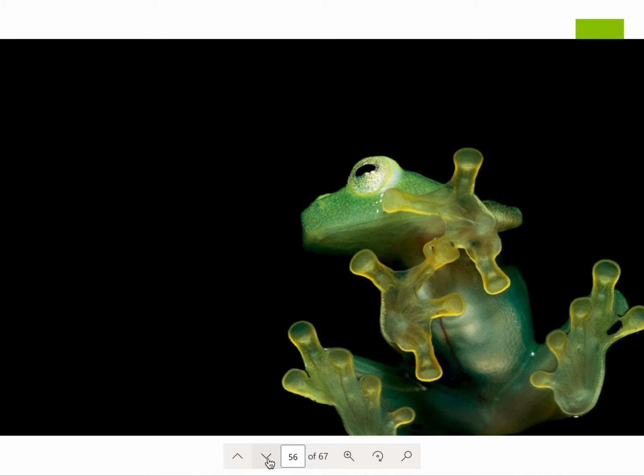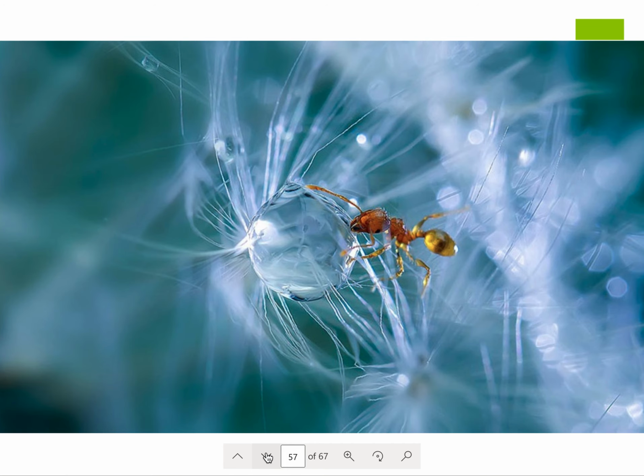And I've done this where you just go into an aquarium where there are frogs, and you can get really great close-up shots through the glass of the frogs. As long as there's no light reflecting off that glass, you can see straight through. And he's on glass because that's how he's holding himself up. And there's one at the Atlanta Botanical Gardens. See the ant drinking the water? There's this whole tiny world out there that most people have no idea exists, and macro lenses let you go look for it and then capture it and share it with others.